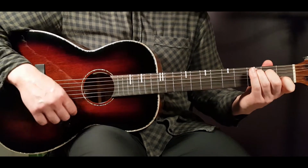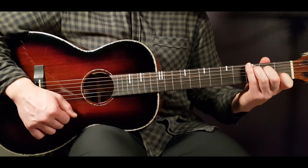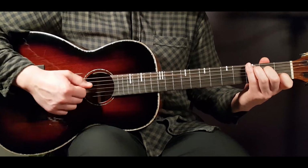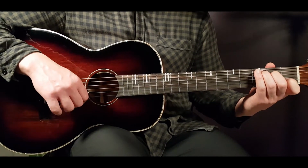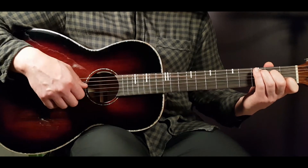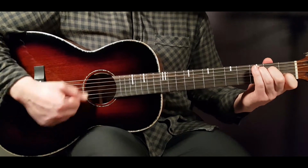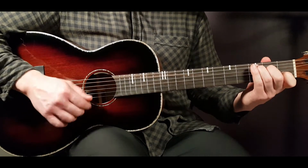So down, up, clap, down, pause, down, up, clap, down, pause, down. So on my up there, I'm just hitting the bottom two strings, so E and B kind of, and I clap directly after. So down, up, clap, down, pause, down, up, clap, down, pause, down.